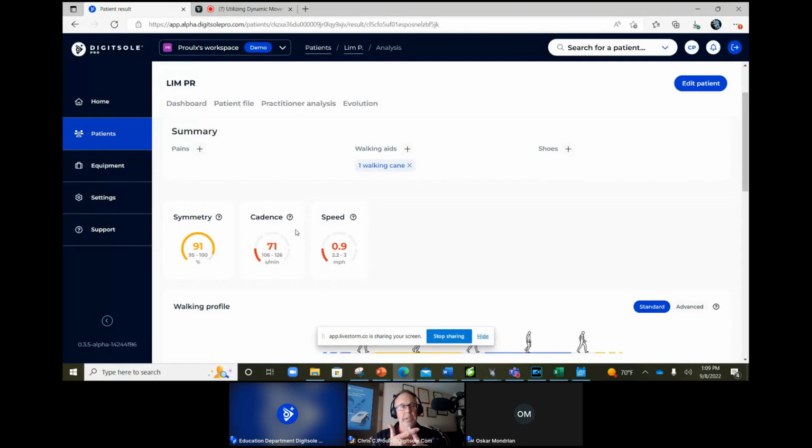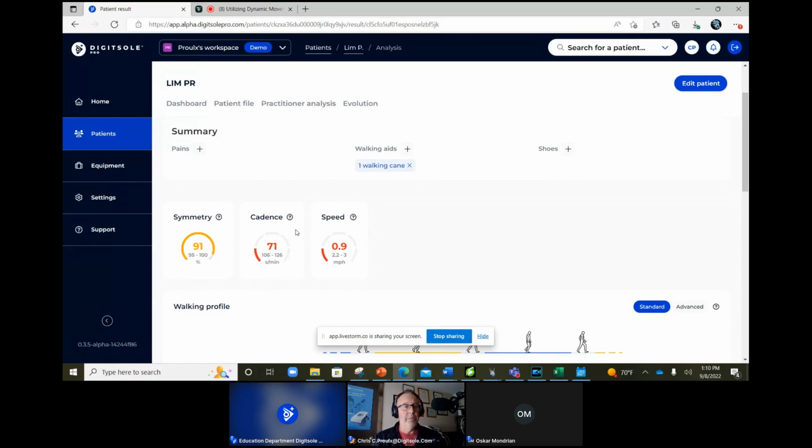But what's different in our system is we use a curved linear algorithm through machine learning that also looks at some of the other anthropometrics, right? The measures of the patient, including their age, but also their height and things like that, which can help to dictate whether or not, for example, their speed is appropriate based on their age and their anthropometrics, but also their cadence, right? Because for a shorter person, their cadence, or the number of steps that they take over a given time frame, and their speed is going to be different if they're shorter versus taller.